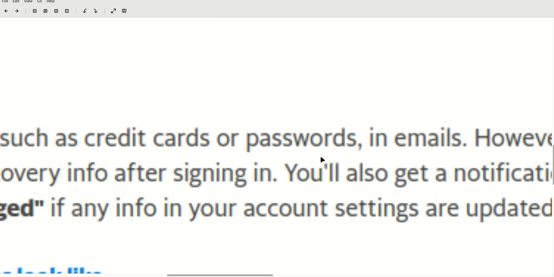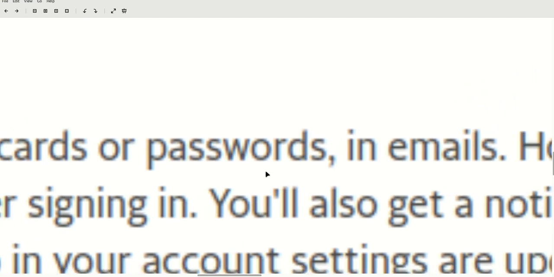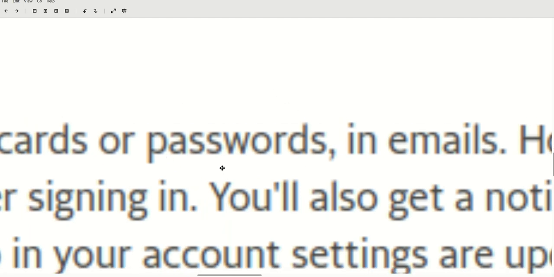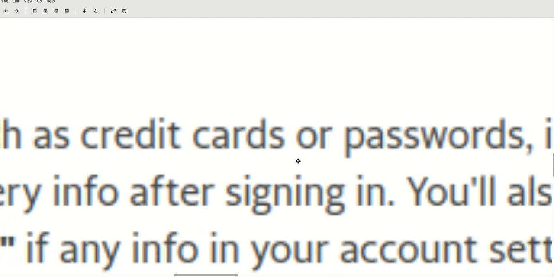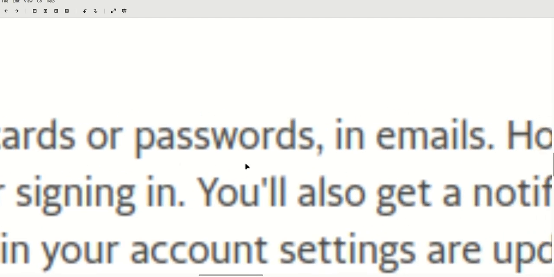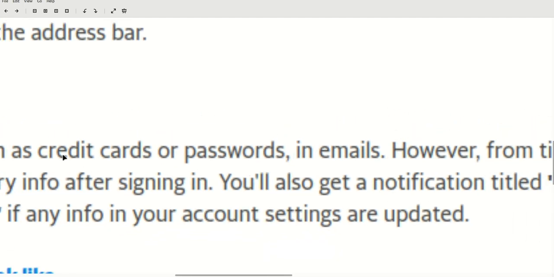Now, why will they not ask for the password? Why? They don't need your password to get into your email. Think about that. Now, credit card, well, they promise not to ask for credit cards in emails. Okay? So it's important. But passwords.